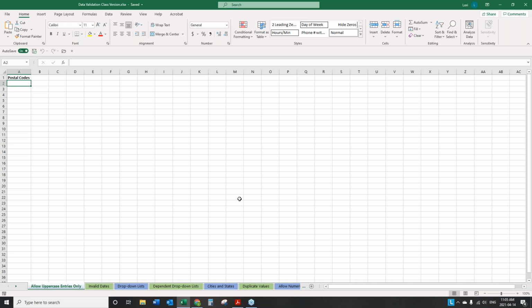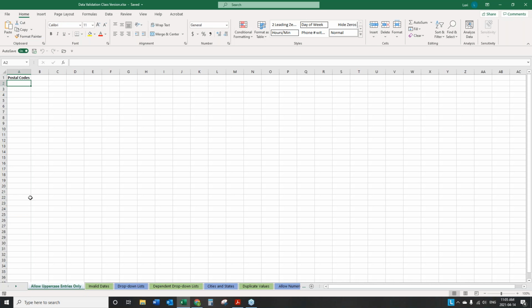Now this example is going to show you how you can ensure that data is entered in all caps. And the example I'm going to use, I don't know how many Canadian viewers we have, but I'm from Canada. So I'm going to show you how you can control the entry of Canadian postal codes, because Canadian postal codes have a combination of capital letters and numbers, and they're supposed to be entered in capital letters, but it's really easy to forget to do that. So this is going to accept the entry of both text and numbers, but the text has to be uppercase.